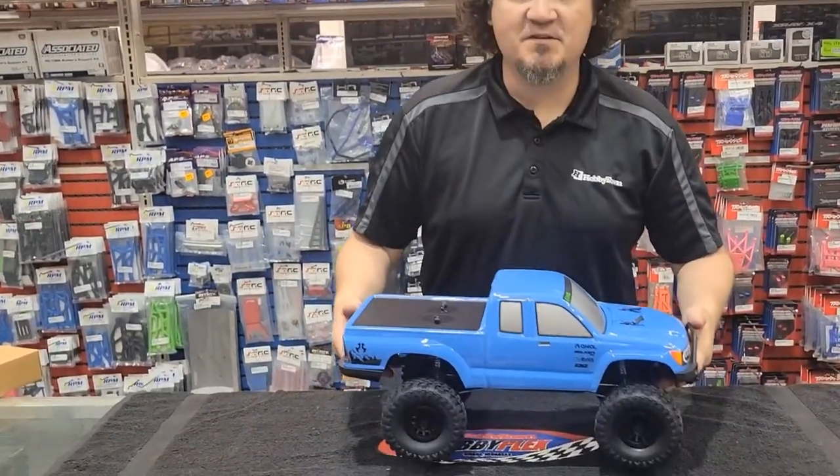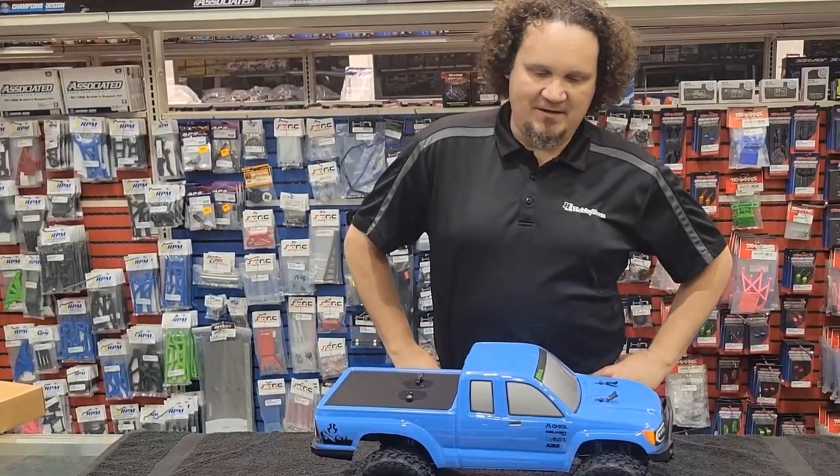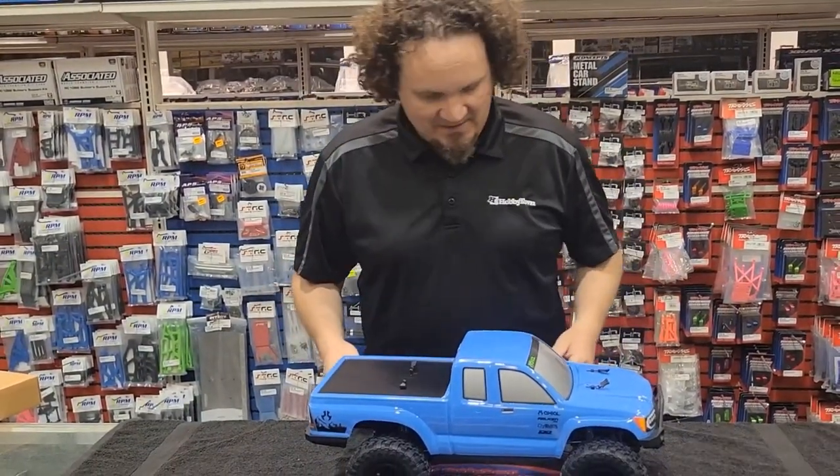Okay, this one's blue, and I'm actually really happy that I got the blue one. It's kind of a light blue. I don't know, it's really neat.